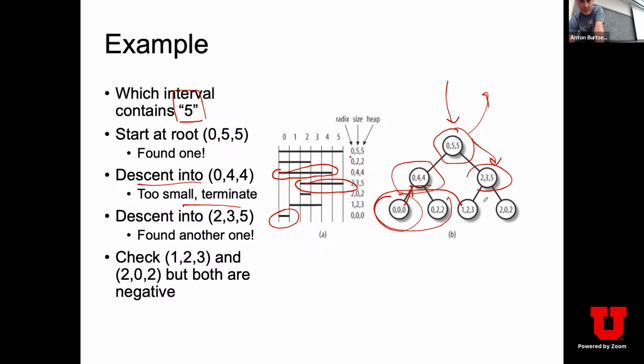However, for this one, you say, look, what about 2, 3, 5? This one contains 5. And then you still have to descend into these and figure out that they do not contain it. So essentially, you return interval number 1 and interval number 2 as a result of this query, right? Again, your algorithms class will probably explain that, and I'll send a link to the paper, but that's the idea.